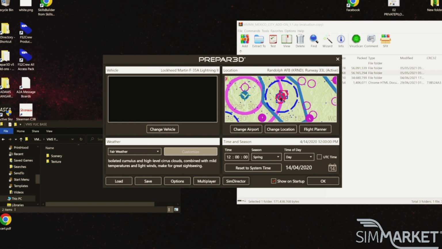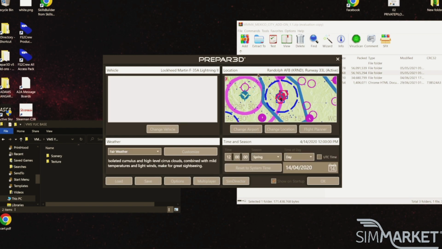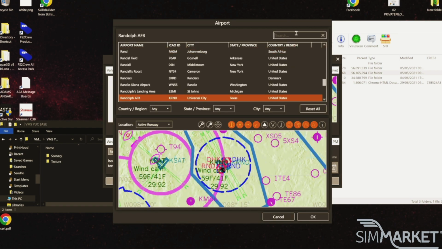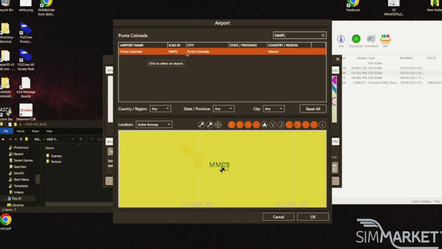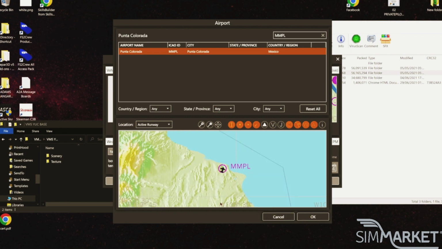issues for layering. So once you've done everything, make sure you choose an airport. It doesn't matter what airport it is. We're going to see if there's a PL. Yep, we're going to go to Punta Colorado, which is on the coast by the looks of it. Wait for this to load fully. It might take a couple of minutes.